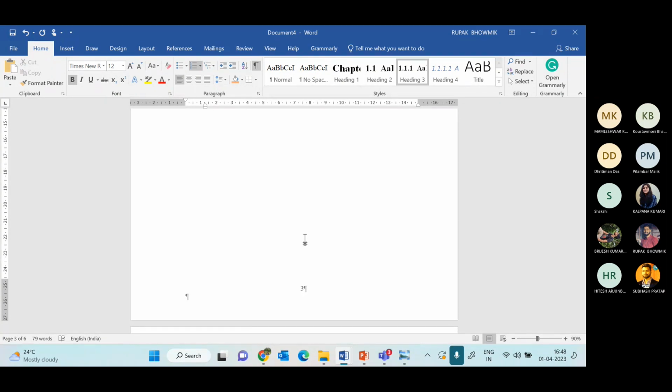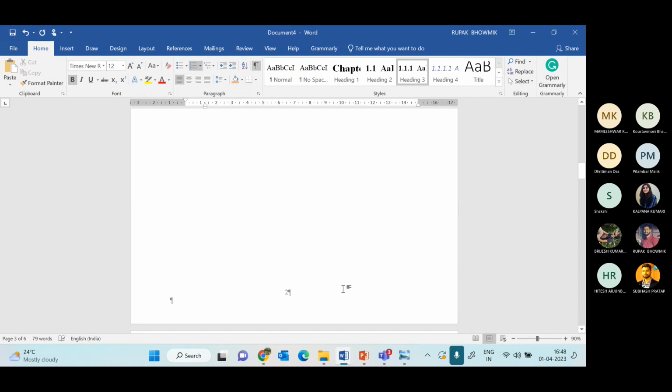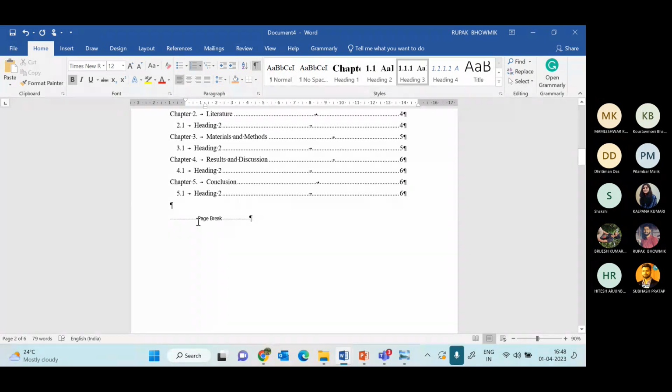So if you want to see whether I have a double space between lines, you just enable this marker, then you will see it wherever it is. See here, I have given a section break, and it is showing a section break. There is an enter. This one represents the enter. Wherever a dot is there, that is a space, and this flipped P is for enter.